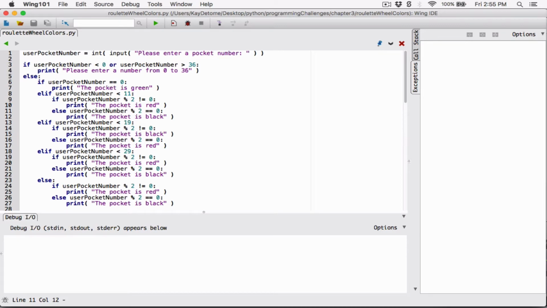If you just type in else without typing the condition, it will know that if that number was not 0, then this is going to run. But if that number was 0, that'll be the other way around. That'll be the opposite. So with else, you can go straight ahead and print the pocket is black.